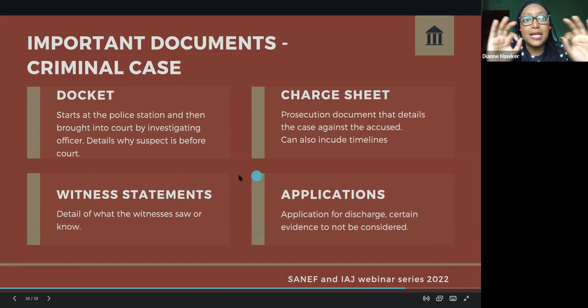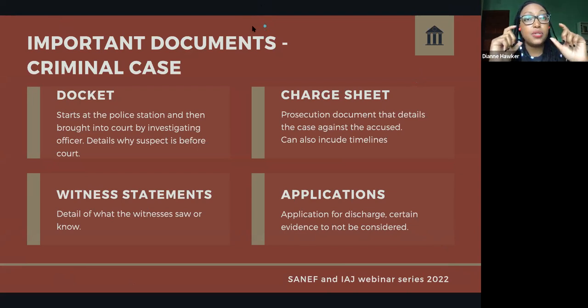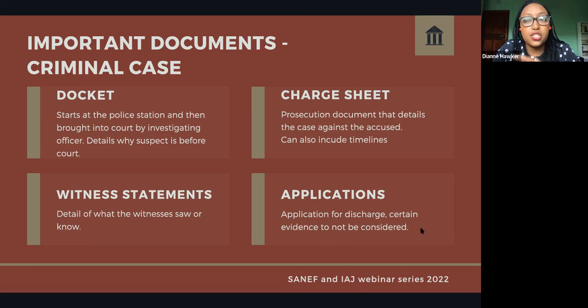The area where this does become a little bit tricky, however, is when it comes to reporting on a sexual offense. And it's one of those things that actually is evolving over time. Now, there's a section of the Criminal Procedure Act, I'm sorry, I don't have it with me at hand, that deals specifically with sexual cases. And what it does essentially say is that you shouldn't identify the victim in a sexual offense case and the accused.